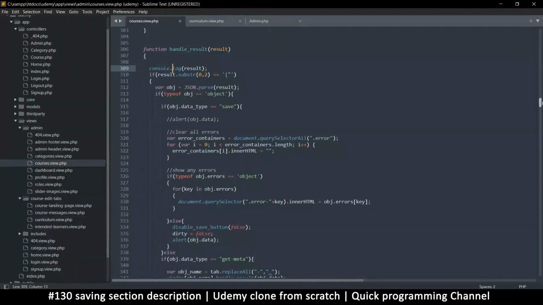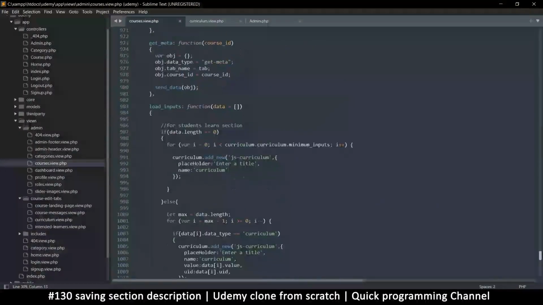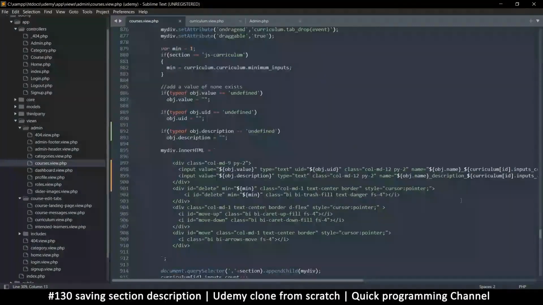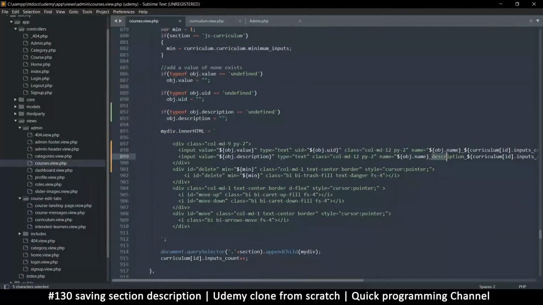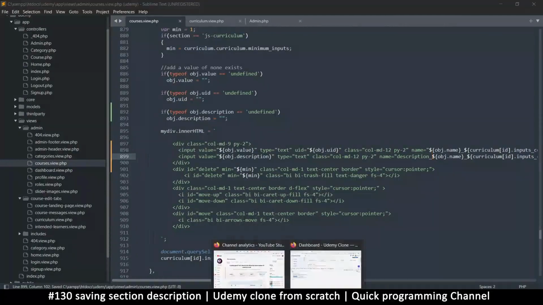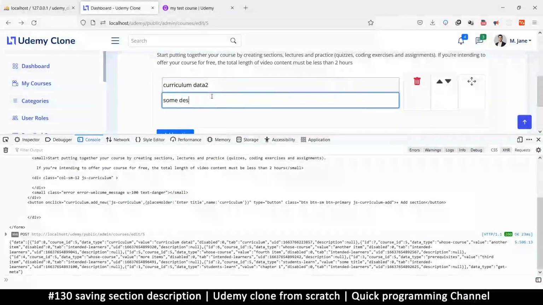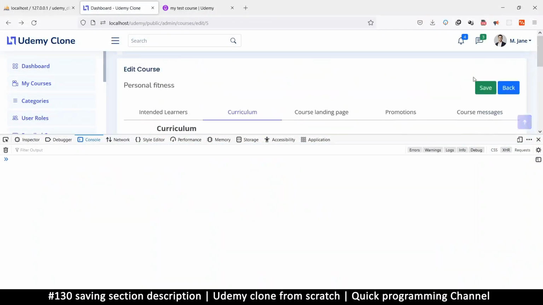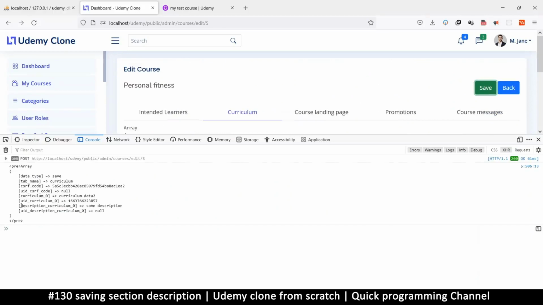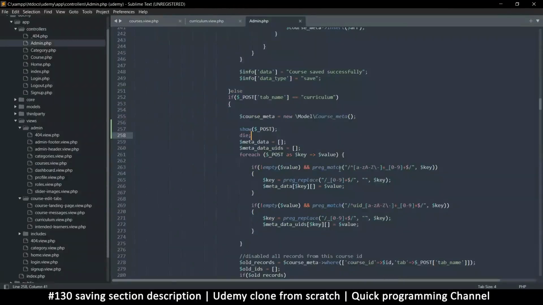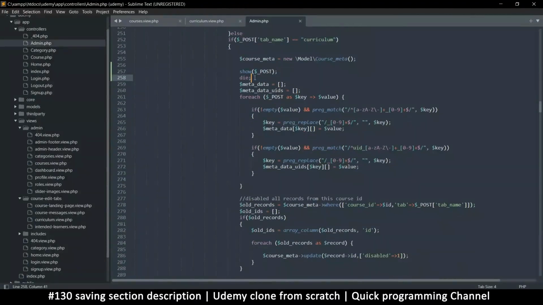Where is that? Let me go down to where we're editing. Yeah, so instead of the description being here, I'll cut this part and put it at the beginning. So description underscore that. Okay, great. So let's see if that changed. Let me refresh the page. Let's type again some description. Then let me empty the console and let's hit the save button. And there we go. So we have description underscore curriculum 0. Very nice. So the same way we saved the UUID, we can do exactly the same thing to save.